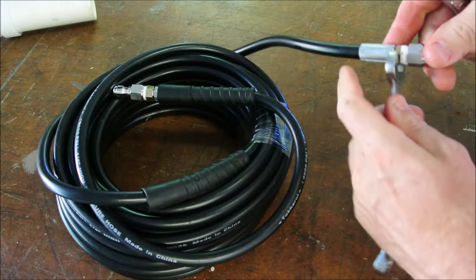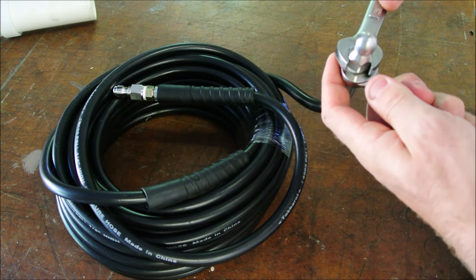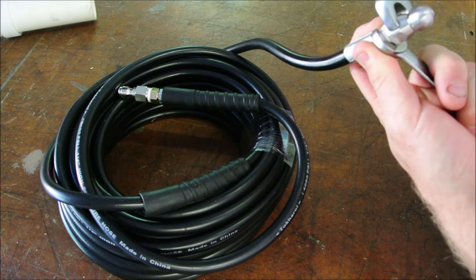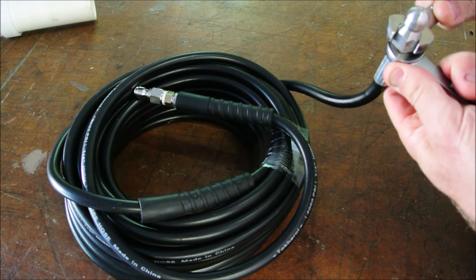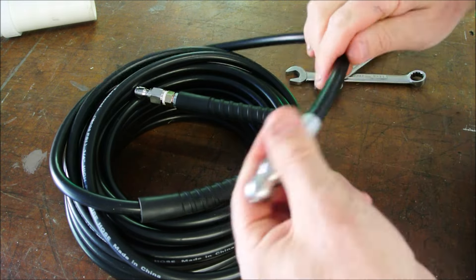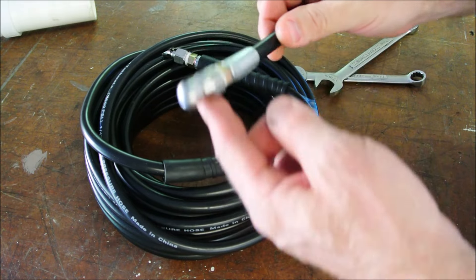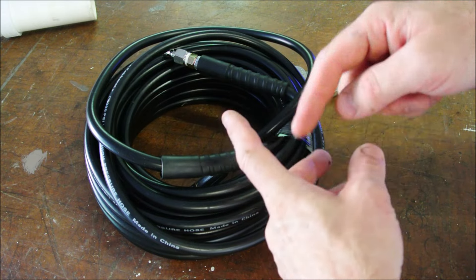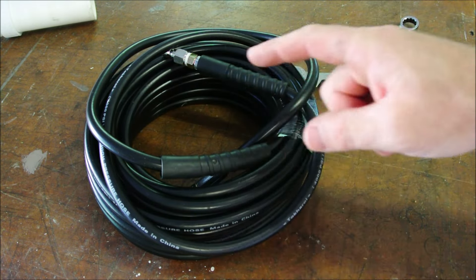There is no link — you can find it yourself, do the research, figure out which one you think is best. I bought this out of convenience, not because I think it's the best. This is not a tool review. Which one of these pressure jet things you use is totally incidental — it's just a hose with a thing on the end. I tried to make one out of a pneumatic hose, but I shot the tip off and cut my hand, so don't do that.